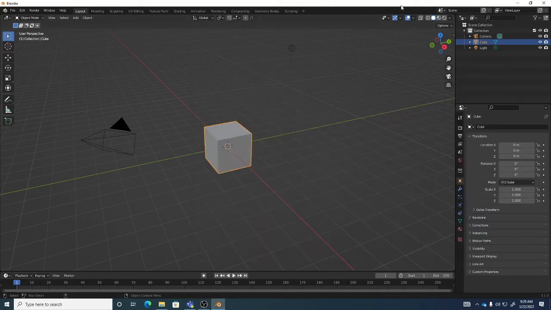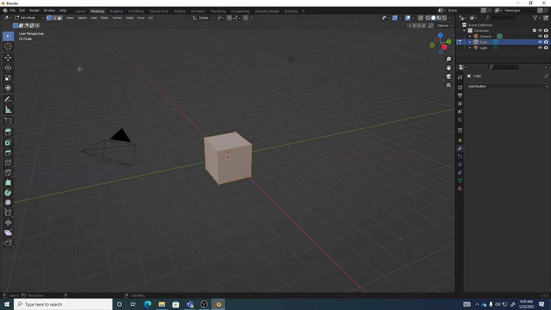Okay. So of course, when we launch Blender, it's usually a good idea to go to the modeling workspace. It gives us a more focused interface for modeling. We don't have the animation toolbar at the bottom. Remember, we go up to the outliner and turn the eyeballs off for camera and light so we don't see them in the viewport. We'll want them later for lighting and rendering, but we don't want to see them now. All right, so that gives us our quick normal starting point.